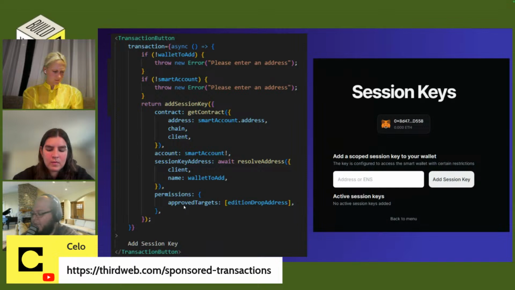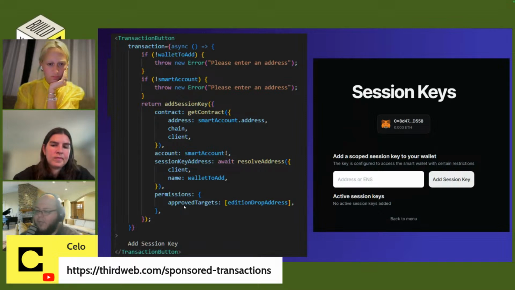So, for example, if you have a user log in and the admin has a 24-hour period to perform transactions, right? If a user doesn't log back in, that session is revoked, and the user can be safe knowing that, hey, we don't have an admin connected to our account currently. And then if a user relogs in and you want to override a current session key or update a session key, you can do that as well through the same add session key extension here.